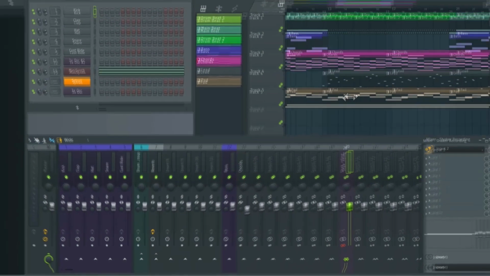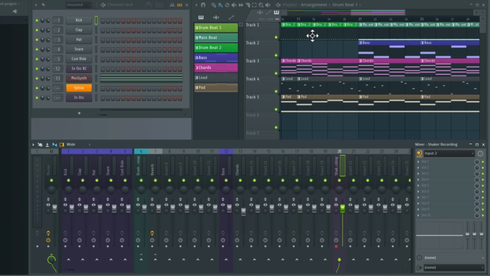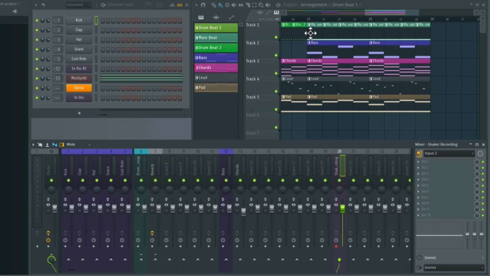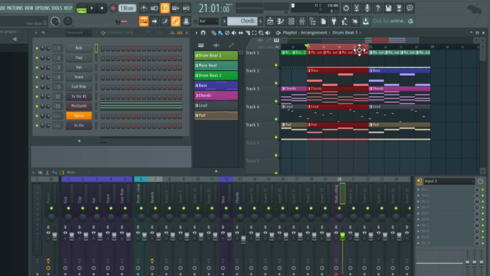In the playlist, let's now select the area of the track that we'd like to record the audio into. And I'm going to select this section, which is around bars 21 to 25. So from here, I'm going to draw in a cycle region, and I'm just going to make sure global snap is enabled and set to bar. Now on this timeline area, I'm going to command click on Mac or control click on Windows and draw in a cycle region. And now I'm going to make sure I have the counting enabled so I can get a feel for the rhythm before the track begins playing.